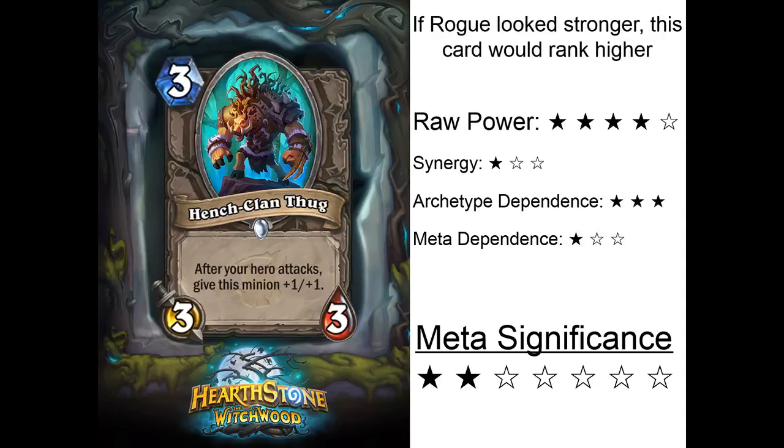Hench Clan Thug. It's a 3 mana 3/3. After your hero attacks, give this minion +1/+1. I mean, in rogue decks, this is pretty good. Any deck that can weapon up on 2 pretty reliably. This is sort of like a card that you would include in a Keleseth rogue deck, where you're going to weapon up on 2 pretty much every time that you don't have Keleseth, and then you're going to play this guy on 3, you're going to immediately attack, and this guy's going to become a 4/4.